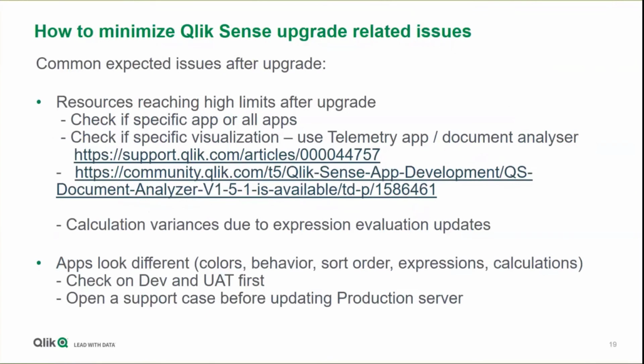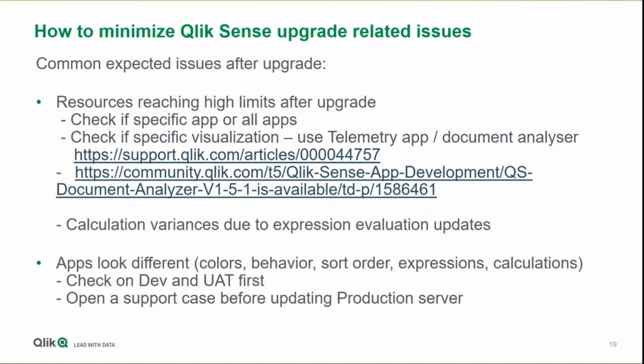And then you can just ignore all the other objects, for example, and focus on that one object and see what expressions you have in there. Why is that one object slowing down the app? Obviously things change in Qlik Sense versions, but you can isolate the expressions, and then you can contact support and say, okay, I've isolated this object, it has this expression, what changed in the product? And then we can have better information about that.